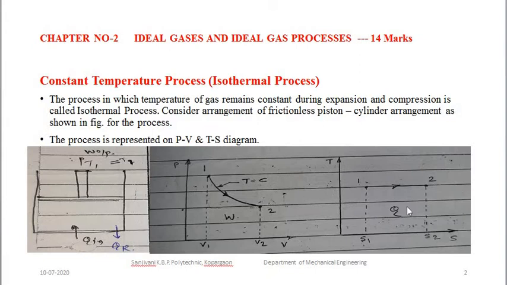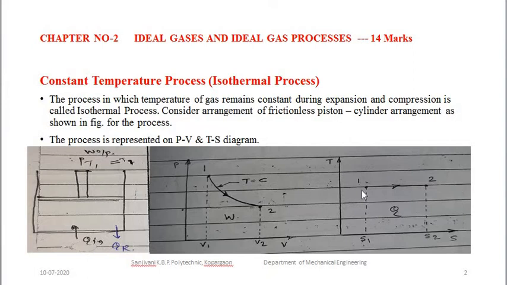We can locate again the initial state point before addition of the heat and the final state point when the addition of the heat is over. So we are getting a horizontal line as a process curve in which the temperature T1 is equal to temperature T2. But as we are adding the heat, we see that the entropy of the gas is increasing from S1 to S2. Similarly, internal energy will also increase from U1 to U2, and enthalpy will also increase from H1 to H2, because all these parameters are functions of heat addition and heat rejection.